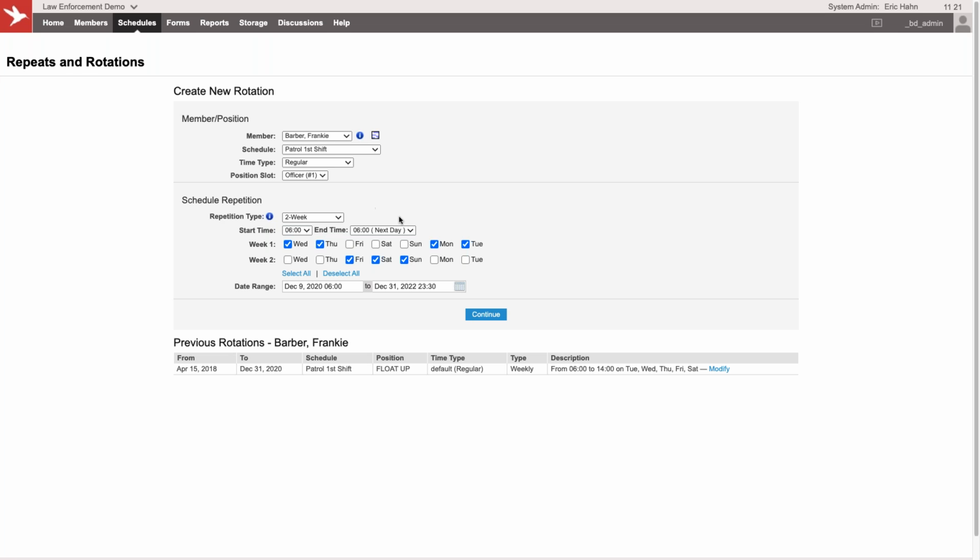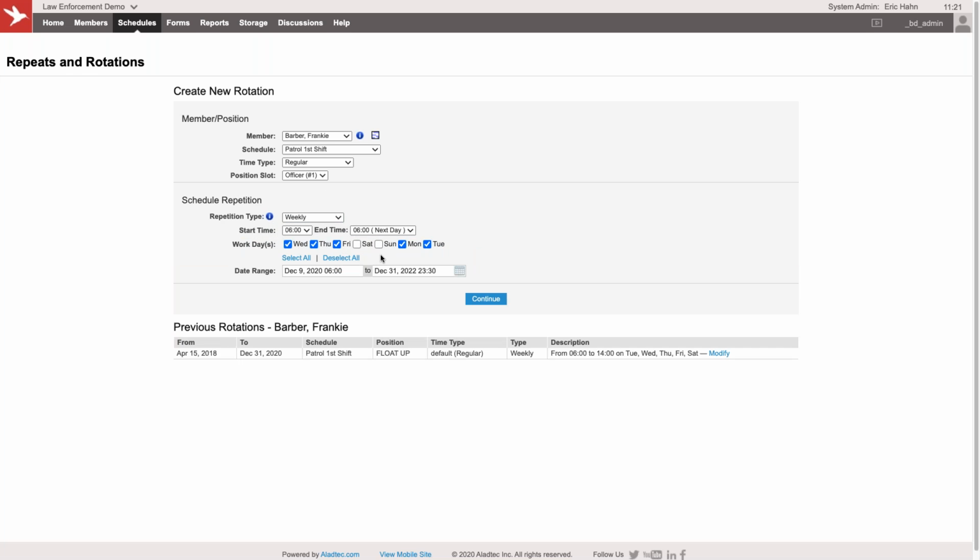on those specific patterns. If there's a change to their schedules, or maybe you have some shift bidding that goes on, it's very easy to modify those rotations, modify those patterns, and then start them on a new pattern. So very pattern based. For instance, if you have even some admin staff that are working Monday through Friday, you can easily schedule them as well. Or maybe you have even some part-timers. Maybe they're only working on Wednesdays and Fridays. So this is the ability to set their permanent rotations or permanent patterns in the system and allow them to be able to check their schedules and then be able to access the system itself. So repeats and rotations, that pattern-based scheduling.